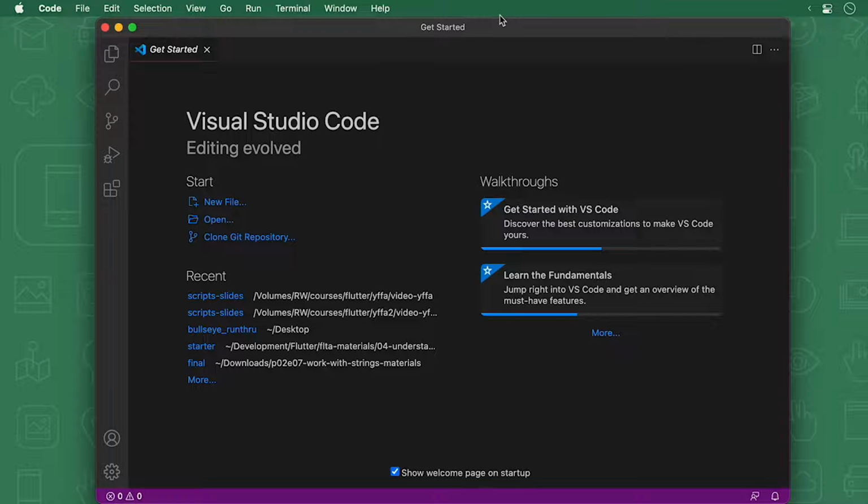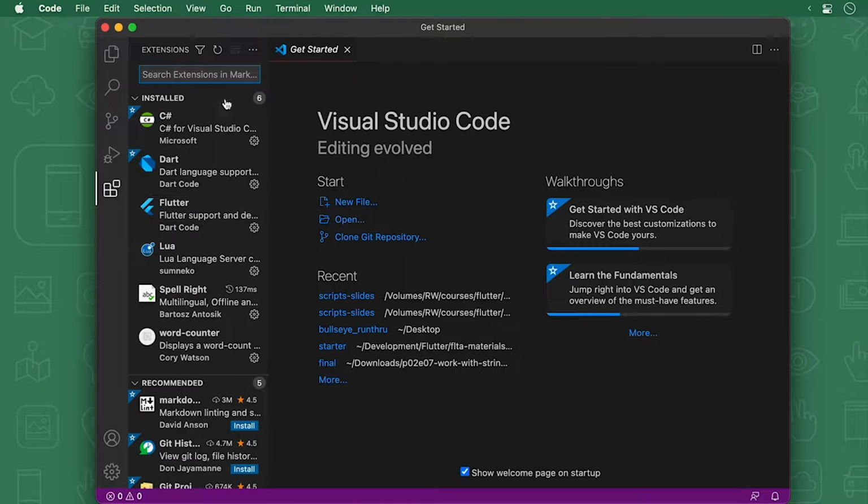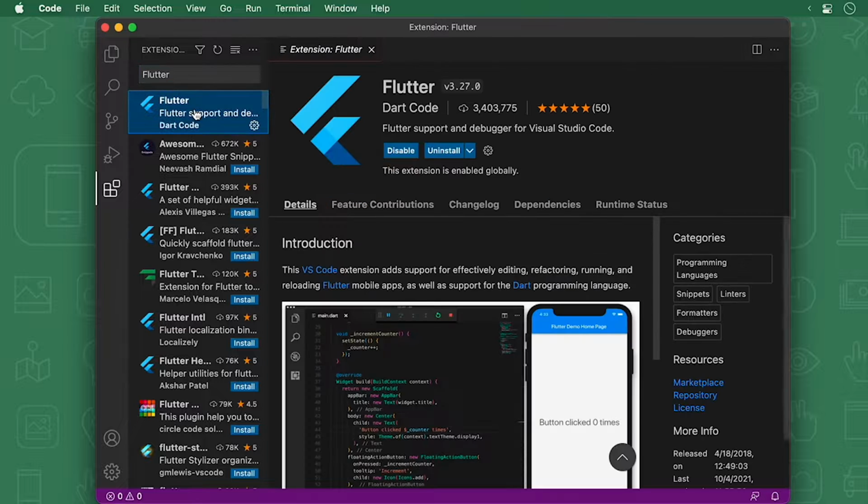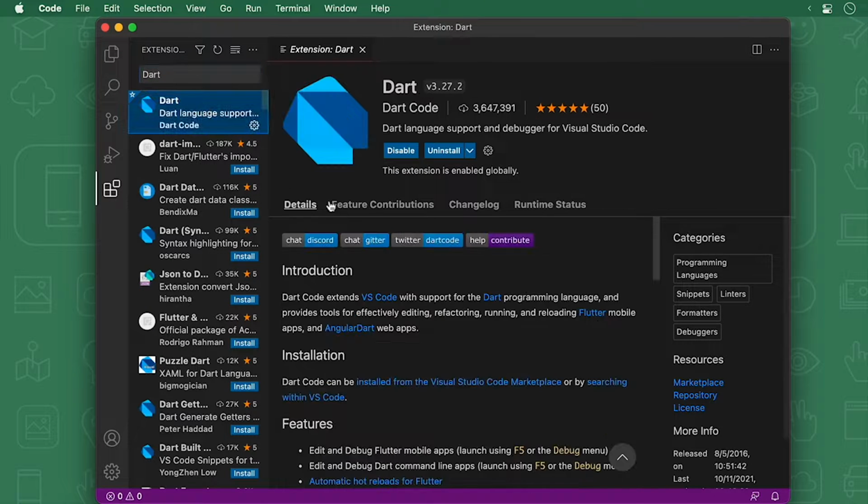At this point, you need to install the Flutter extension. Click the extension button and search for Flutter. By installing the Flutter extension, you also install the Dart extension. Once you have installed the extensions, you are ready to start developing.